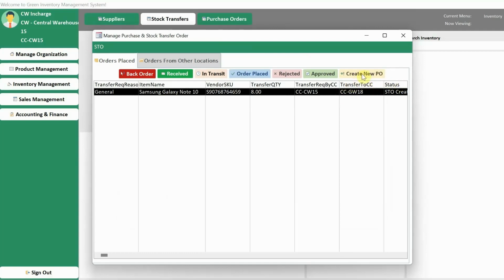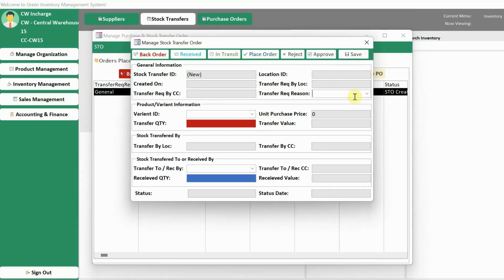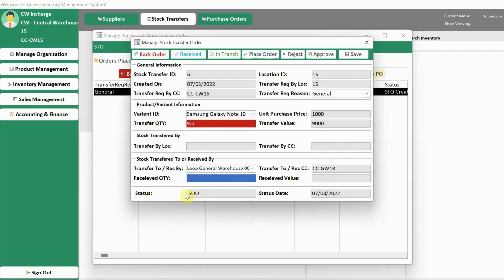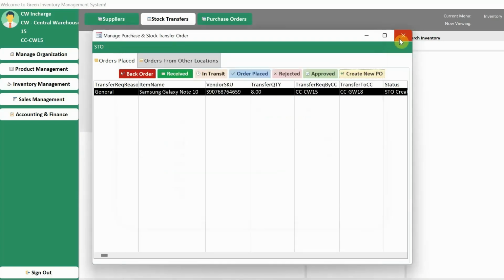But for now I'm going to create another STO, and let's say I'm ordering 9 pieces to warehouse number 2 to send me this. So I will approve it, I will place order. Now this order status is SOO, stock on order.